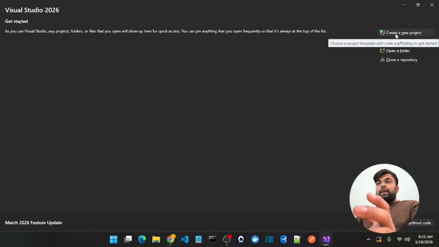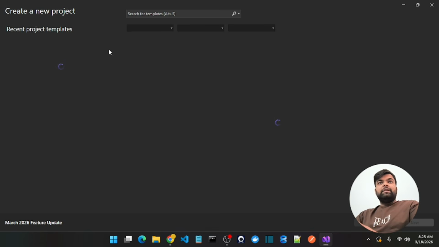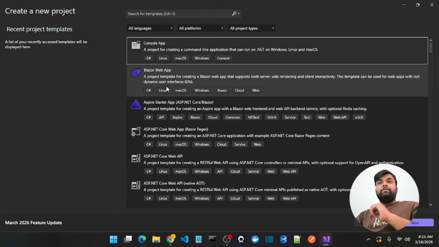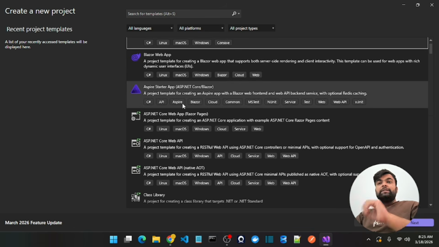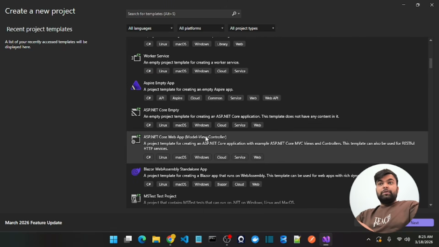We have to create a new project. Click over this button. Thereafter you will see a lot of project templates: console application, Blazor, Aspire. Today we will see how ASP.NET Core MVC works, because MVC is not a piece of cake.